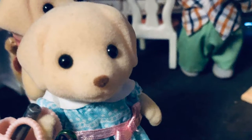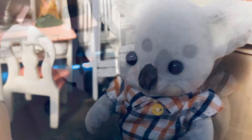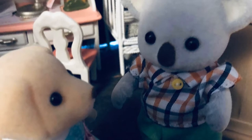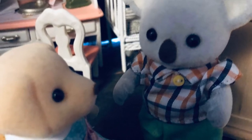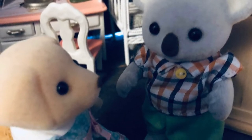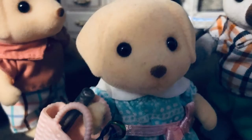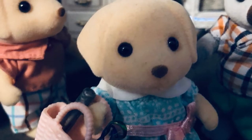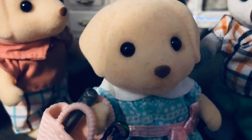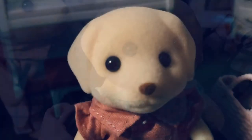Hey, Mr. Koala, do you know anything about missing donuts from the bakery? I did take some donuts from the village shop early this morning — but it was for my detectives group, and I was in a hurry. The door was unlocked and I just took them. I didn't steal them. I left a voicemail for Miss Toy Poodle and left money in her mailbox. Thanks for the info, Mr. Koala. We'll go back and check with Miss Toy Poodle and let her know.